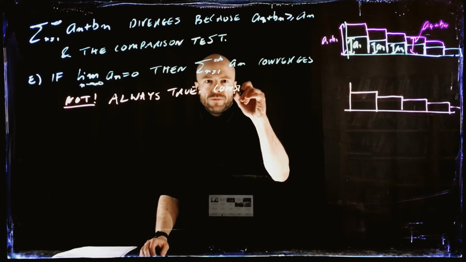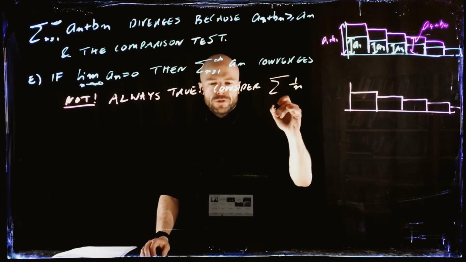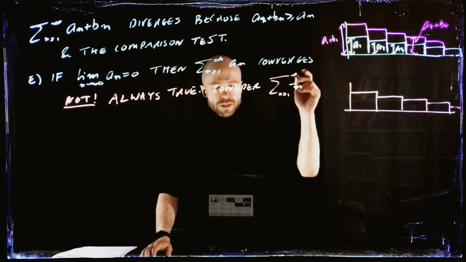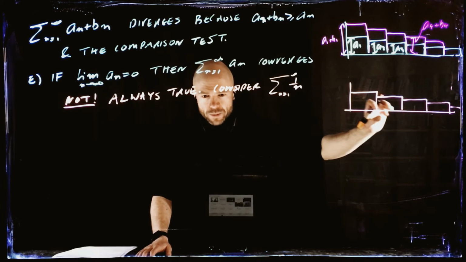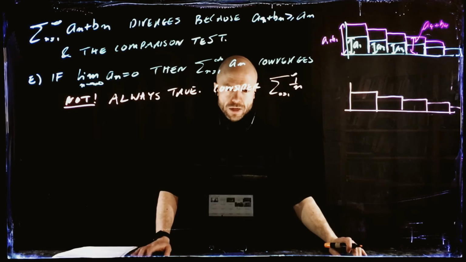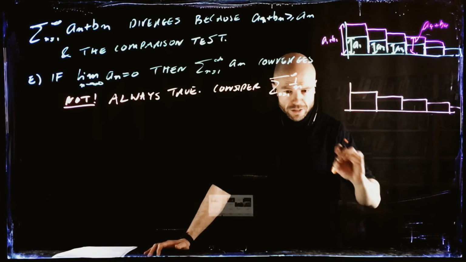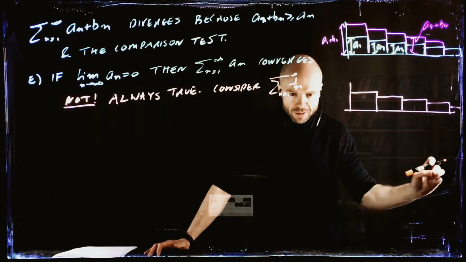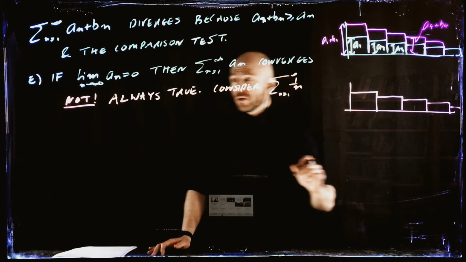Consider 1 over n. This is the classic example of a series whose terms go down to 0, but they're not going to 0 fast enough, therefore it doesn't converge, right? So if we have positive terms, they have to go to 0 fast enough. If it's an alternating series, we don't care. They just have to alternate and be monotonically decreasing going down to 0. Yeah? Cool, so not always true.